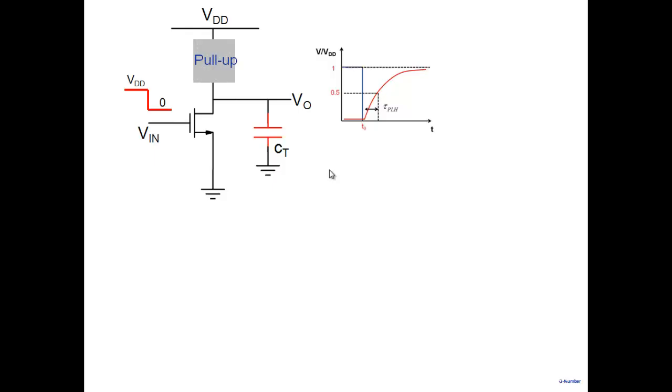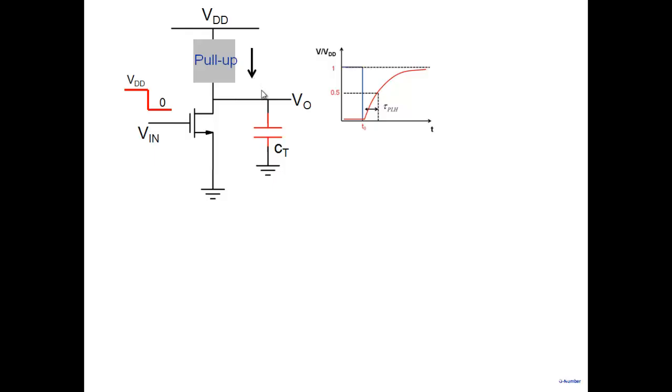Now, I want this discussion to be more general, so I'm going to replace this by some pull-up element. Doesn't really matter what it is. Okay. So now what happens is, note that when I go from VDD to 0, so this goes to 0 here, the transistor turns off, and as we just said, a current flows here to charge the capacitor. Now the current that flows to charge the capacitor is coming from VDD. And a current coming from VDD means what? You're taking energy from the battery. Let's say this is your battery, you're drawing energy from the battery. Where is that energy going?